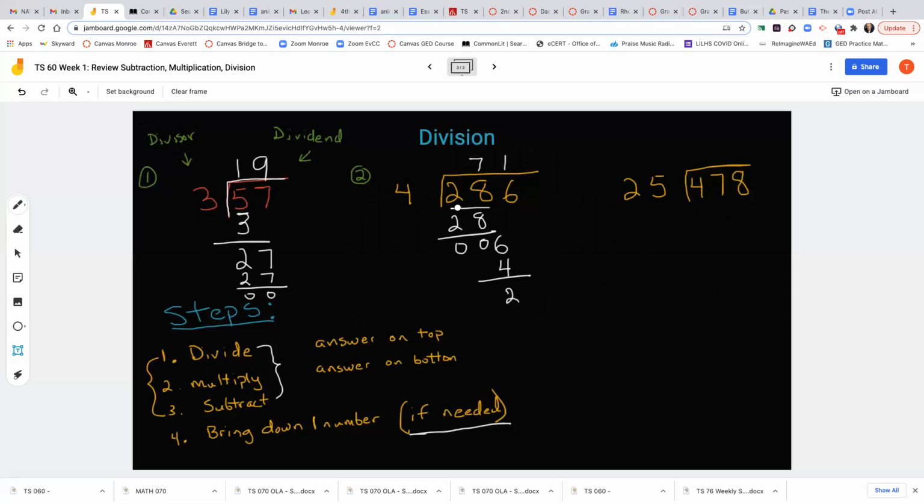All right, so I've now divided it into all the digits, and I got this remainder here. So oftentimes, math instructors will tell you, write 71 remainder 2, put R2. The R stands for remainder, okay?